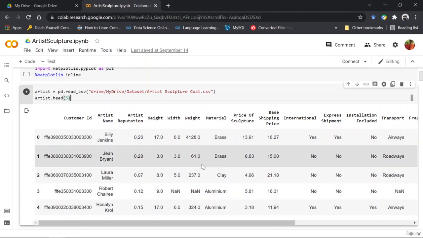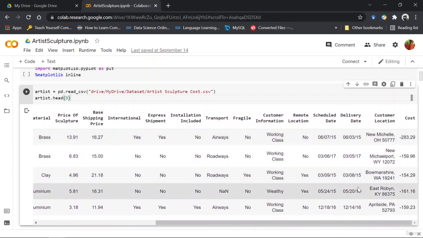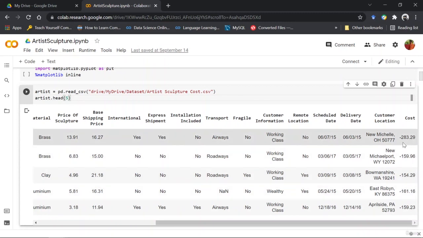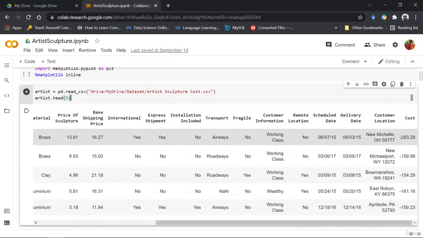So as you can see, there are a lot of columns here, right? Customer location, schedule date, delivery date, and cost. And you can see the cost is in negative. So this is what I was talking about, that this data set is not really well prepared, because how can the cost be negative?